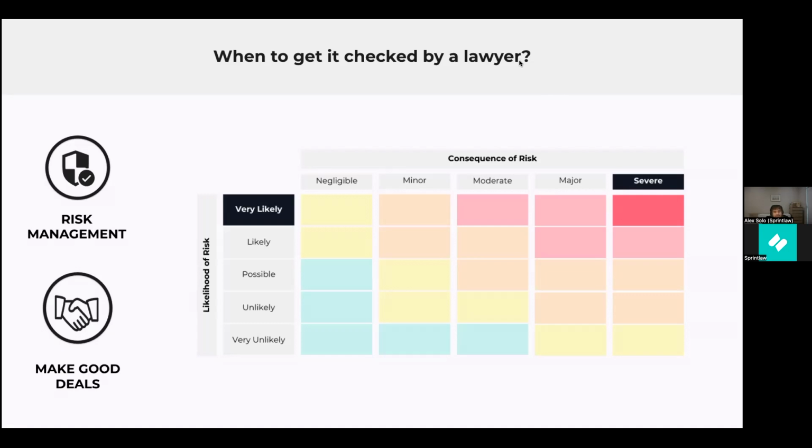And think about also getting it checked by a lawyer when it's really important. And again, I encourage you, as you're going to get so many contracts, to think about how important is this, how big a risk is it, what's the value of this thing, can I get out of it, et cetera, and place it on this matrix. And when you're hitting those orange and red sections, do think about reaching out to a lawyer. We not only can help you with risk management, when we help you with things like scope and payment terms and so on, we actually can help you make a better deal that makes you more money or improves the profit as well. So yes, definitely do think about all those different aspects.